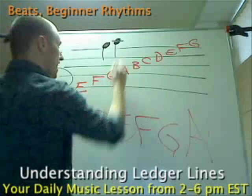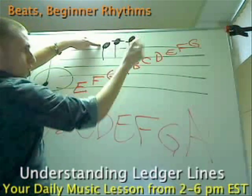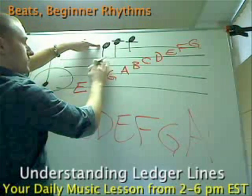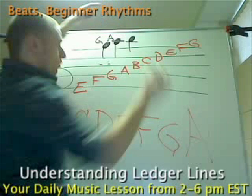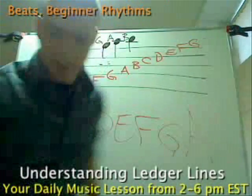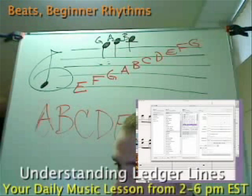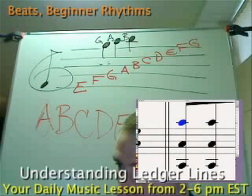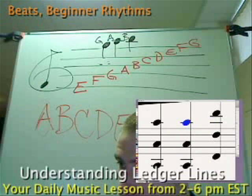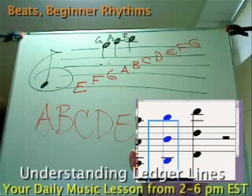If I take that note G and go up, it would be up here to the next line. In ledger lines, you don't want the whole line because that gets confusing — then you have six lines here instead of five. The way that ledger lines work is that you only add the line for that one little section of the note. And if I were to go higher — here's the next space. Here's a G, the next line of course would be A, and this next space would be B.